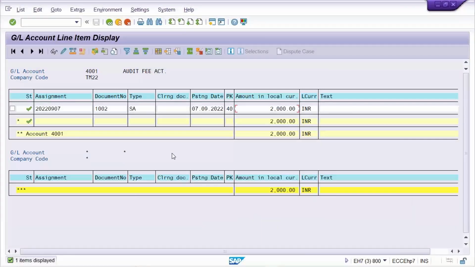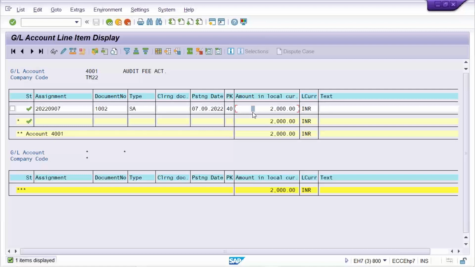Okay. What about the document, guys? So that document, whichever you have given, and whatever details you have given, that is going to be stored somewhere else, right? So this is not a whole document. See, when you talk about GL balances not getting updated, right? A transaction can be a complete transaction only if you have posted that transaction. If you have posted, then only you can say this is a complete transaction, isn't it?